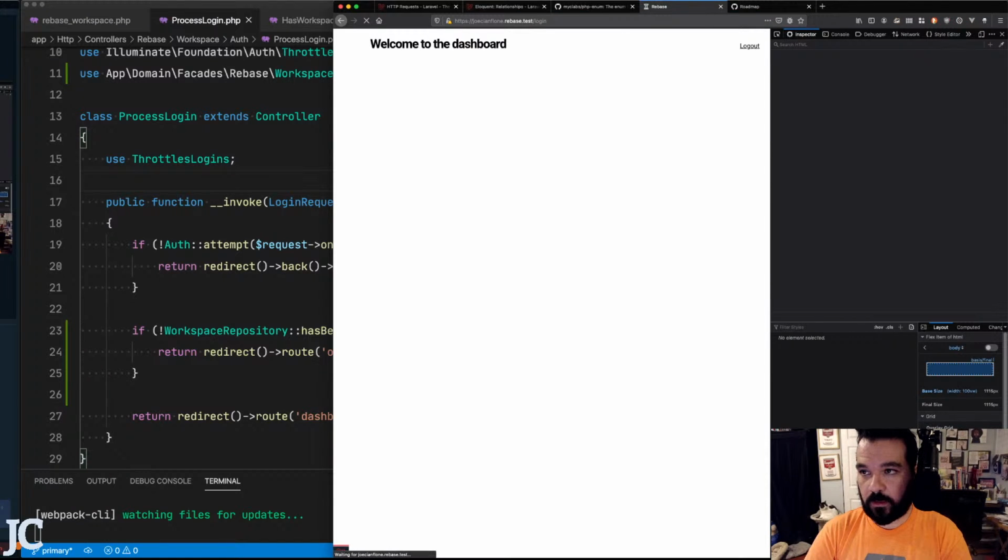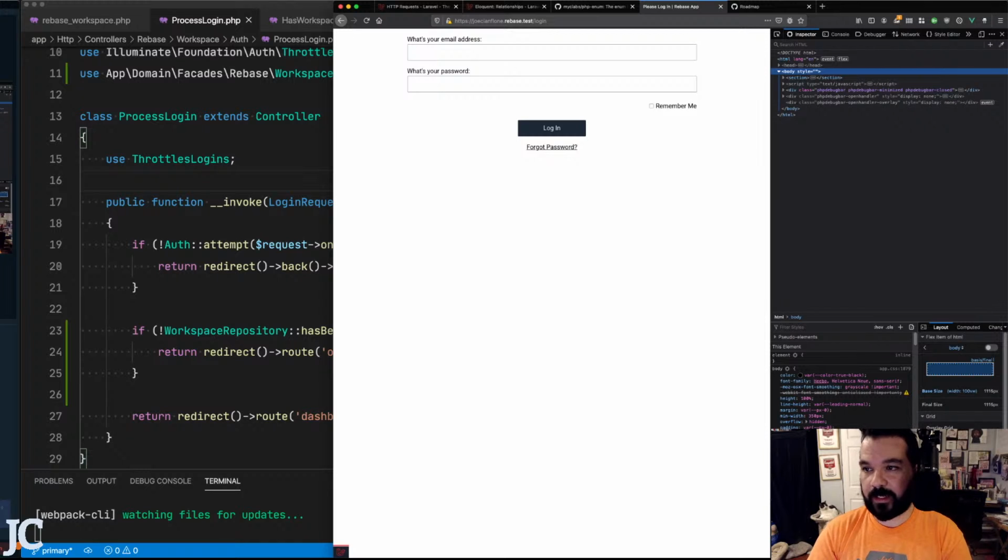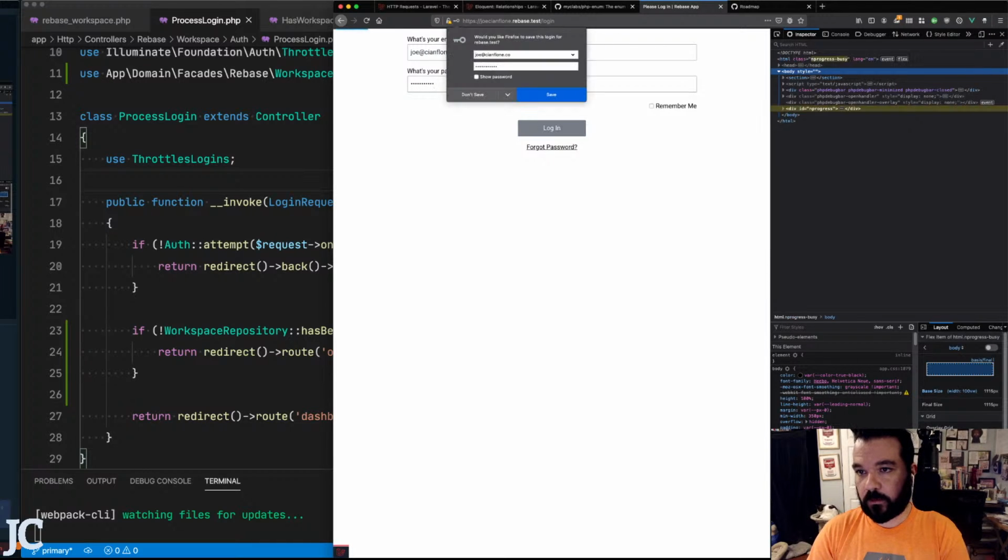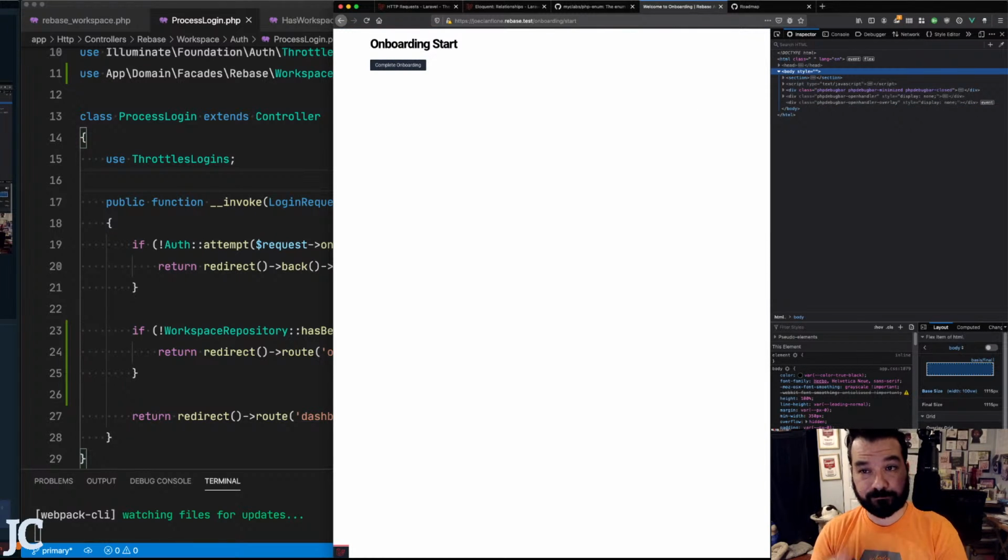All right. So when you're logged out, I added a couple other things in here. So now you just say, okay, enter your email address, your password. We have the Remember Me token. We hit login. All right, go. Don't save. All right. I don't have anything on this page because there's nothing to do here.